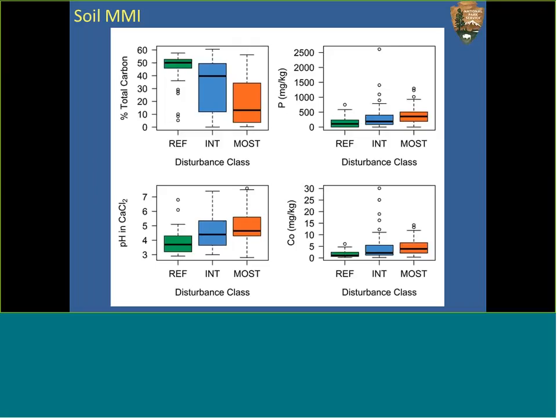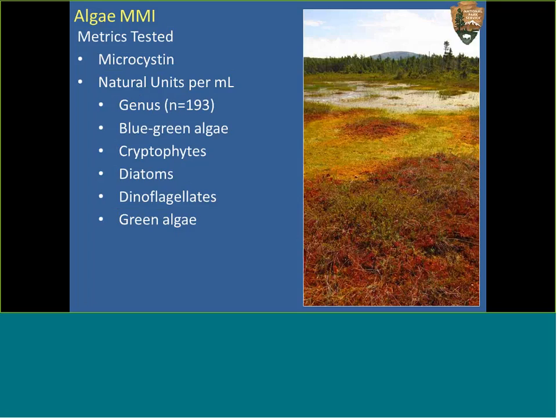And I forgot to mention that silica was another strong contender, but we weren't sure if this is reflecting condition of the soil or the vegetation, because a lot of species like Phragmites or Phalaris that tend to increase with disturbance also sequester silica, and it may increase in soil through decomposition, so it could have been reflecting that rather than changes in soil quality. So I didn't use silica as one of the metrics because of that.